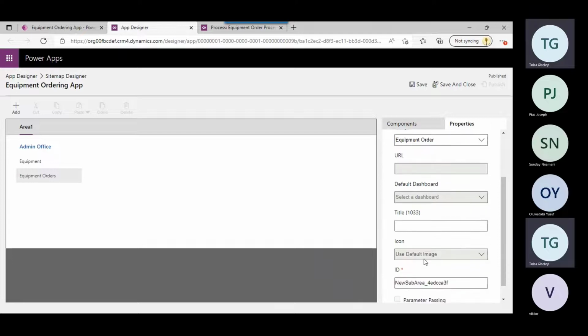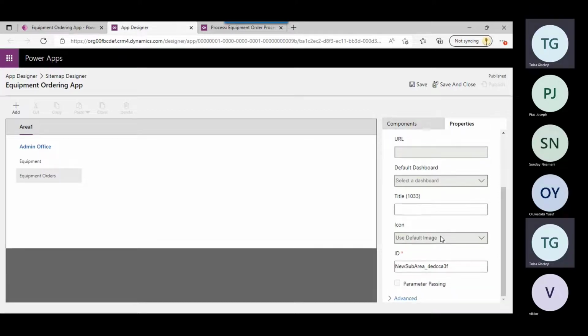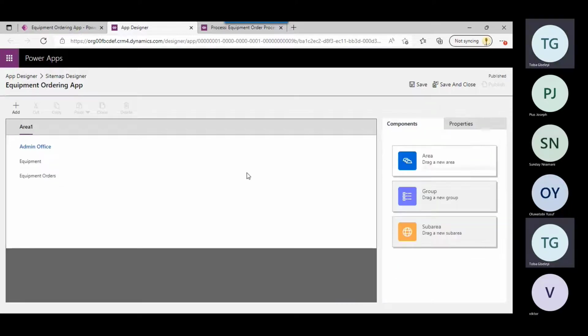Having done this, we can add more sub areas and more groups into it. We'll see how our navigation will look just to drive this demonstration. So I'm going to save this.